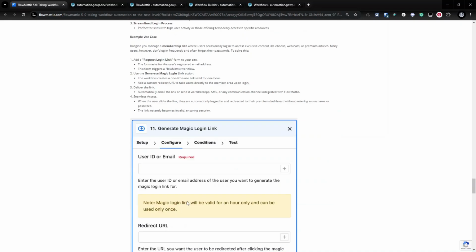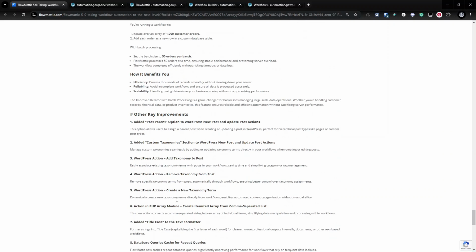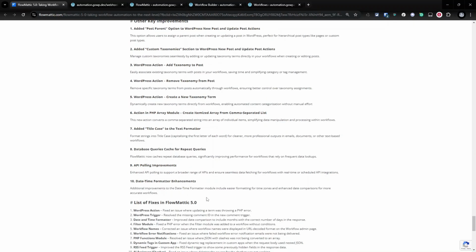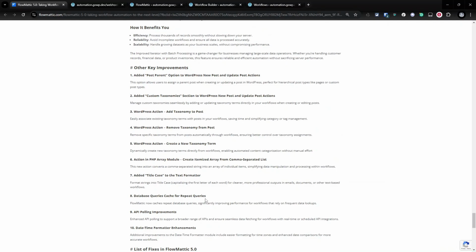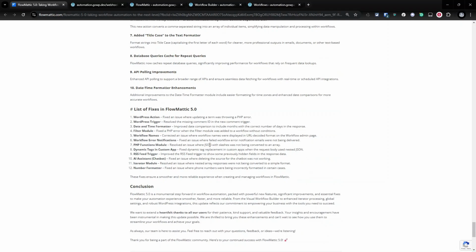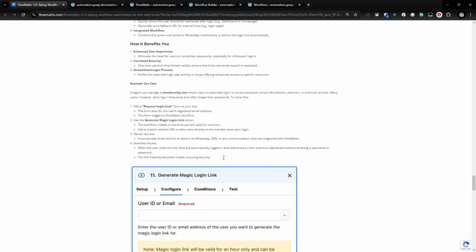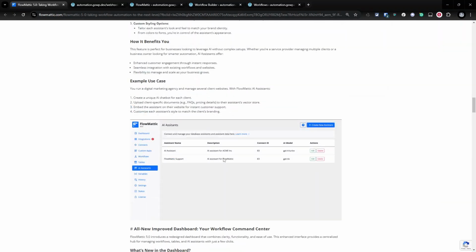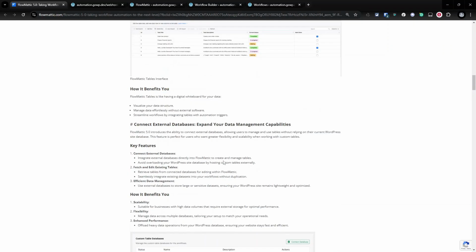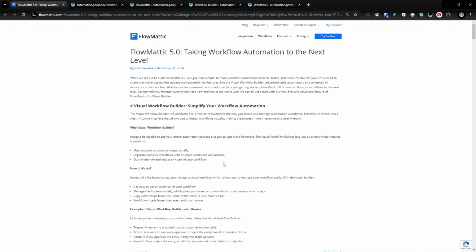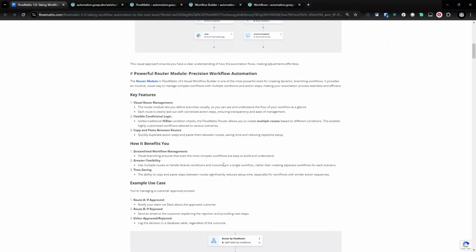But yeah, this has been a general overview of Flowmattic 5, and there's a lot in this in terms of actions, in terms of what you can do, and even quality of life improvements. There are lots and lots in here, but it's a big old update. It is a really big update, and I think congratulations to the team, both visually and in terms of modernization, for how this is really good for Flowmattic and Flowmattic's users, but also in terms of the additional functionality they've added.